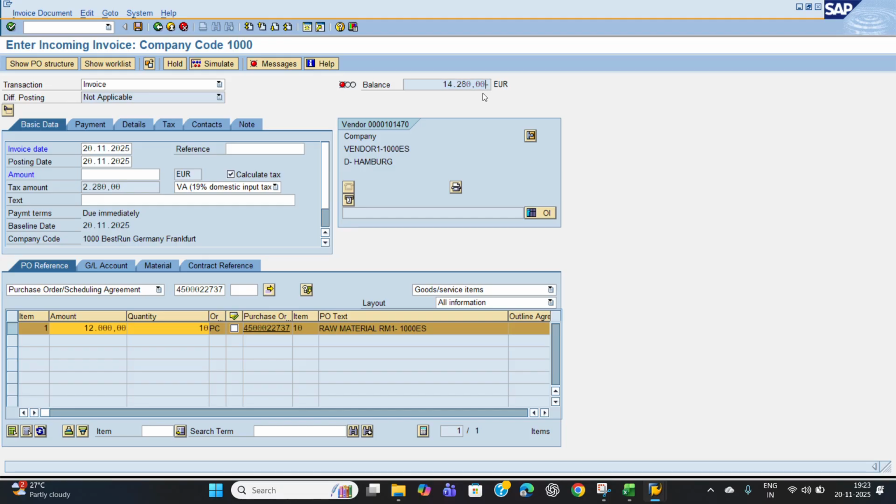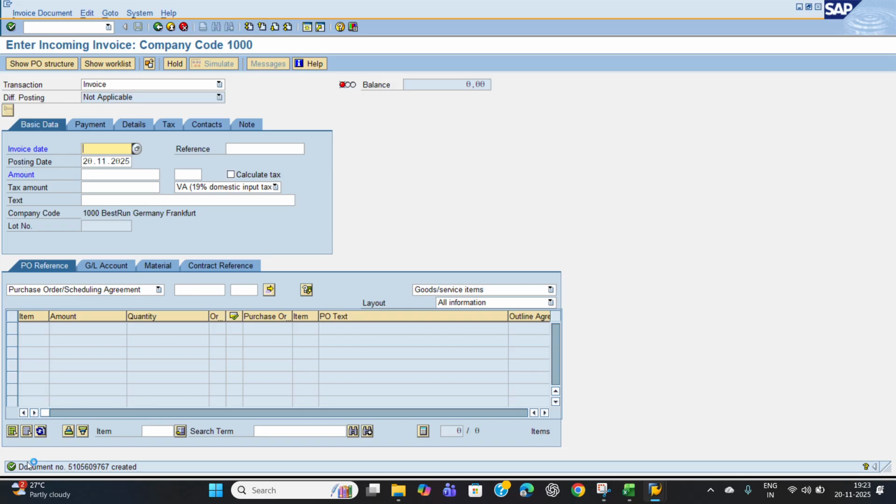Copy this balance and paste it in the amount. Then click on enter, and if you can see here, the balance goes to green. After the balance goes to green, we need to click on save.